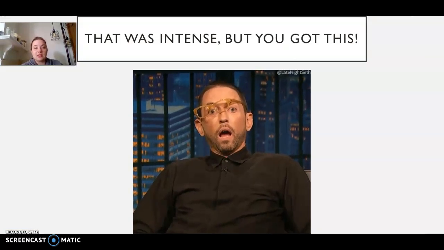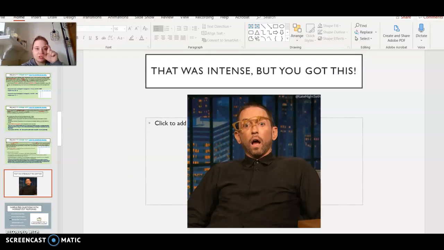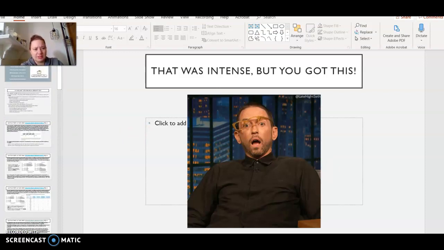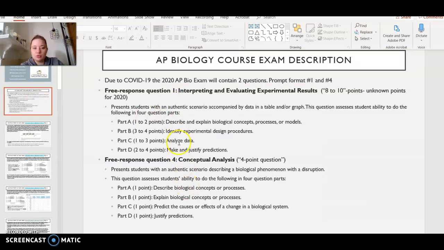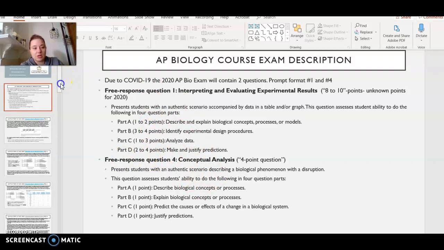Anytime it's a question number 1, set yourself up for 25 minutes unless you are approved for extended time. If it's going to be a number 4, set yourself up for 10 minutes. That's going to be our timing. 10? 15. 15. Oh, I'll go check updates on AP testing. But these are the two sort of outlines for the two styles of questions. So if you see a question style number 1, it's going to be a longer question like what I just did. If you see a question number 4 style, it's going to be a lot shorter.